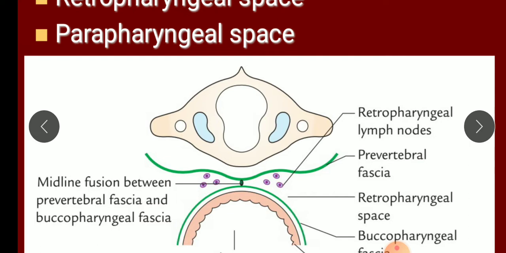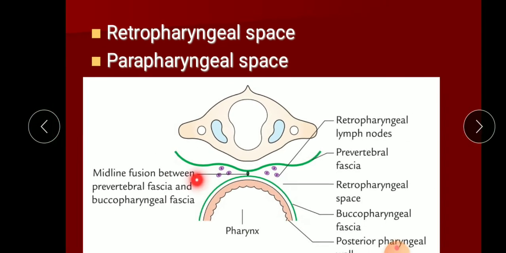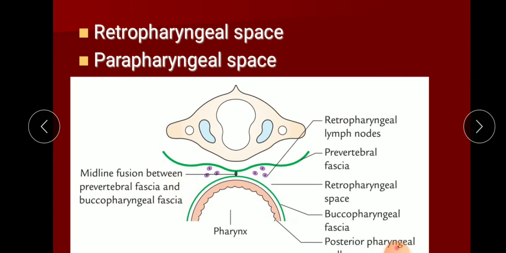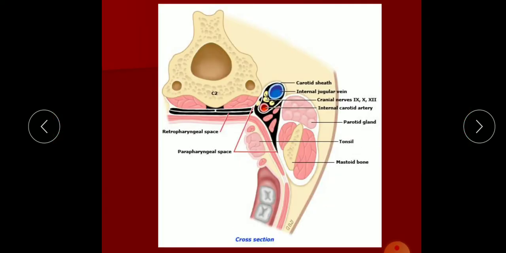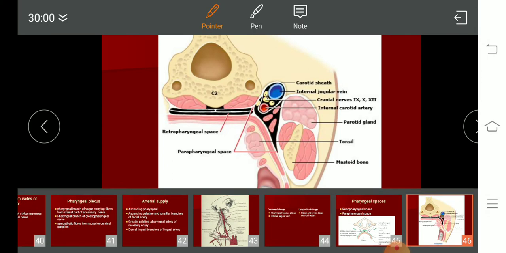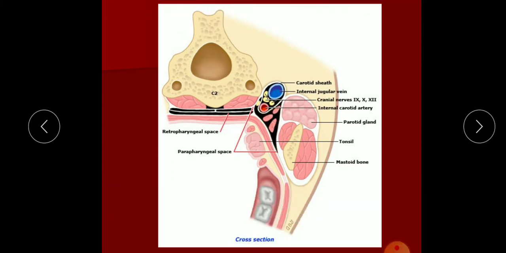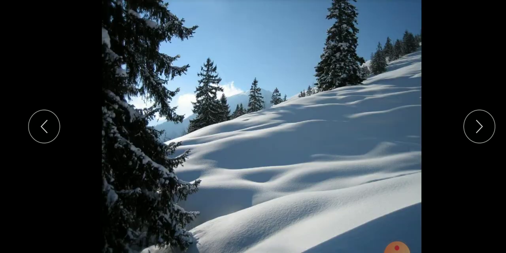And one more space is there, and that is termed the parapharyngeal space. You find it lying on either side. Para means on either side of the pharynx. So look at that. This whole structure is the pharynx. Behind you are seeing the retropharyngeal space, and this is the lateral part. There you are seeing, on either side, the parapharyngeal space. So with that we finish the layers of the pharynx, and I think I'll stop here, and in the next session we'll deal with the interior of the pharynx.